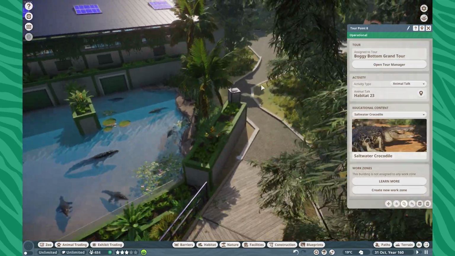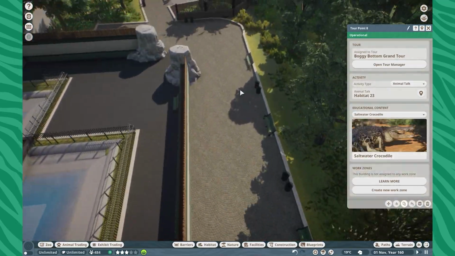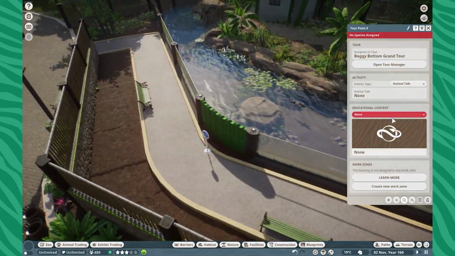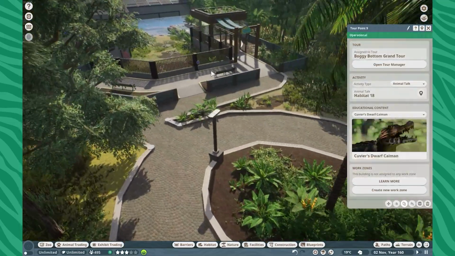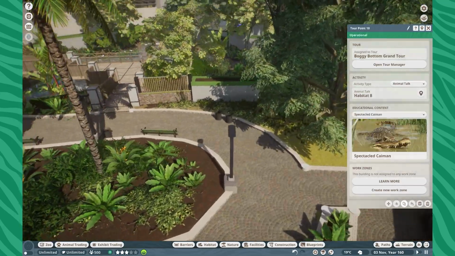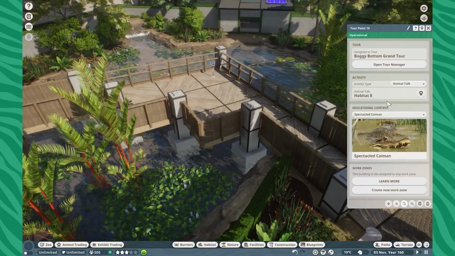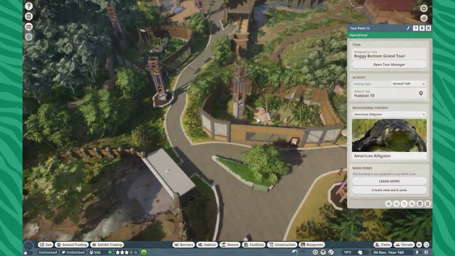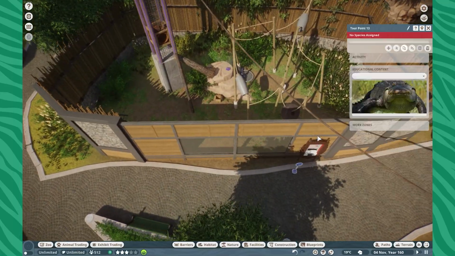Otherwise, they will just outright skip it, or they'll just not really give any education bonus when it comes to your animals. So, of course, this one is Cuvier's Dwarf Caiman. I miss this zoo so much. It was such a fun zoo. Spectacled Caiman, of course, came out with the Wetlands DLC. American Alligator in here. Then we skip all the way down here, back to our proboscis monkeys.